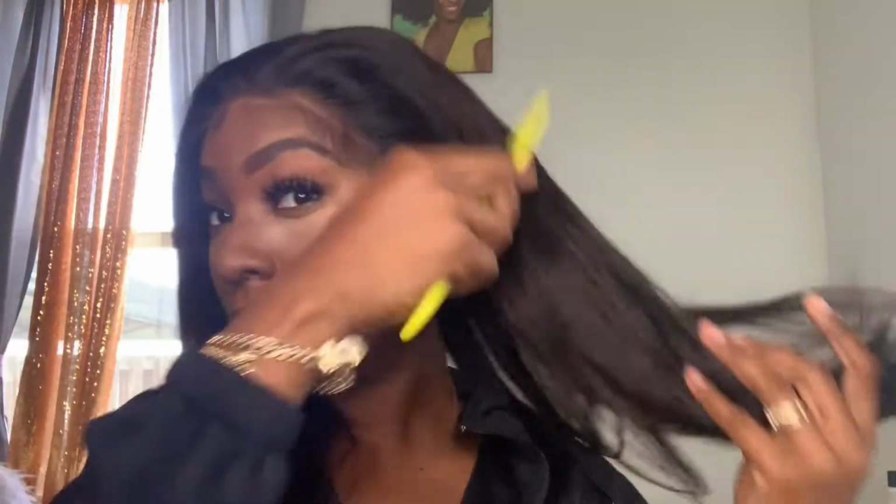All right, y'all, so I'm back. So I'm gonna go ahead and cut these baby hairs, because there's quite a bit of baby hairs. We just don't want them super long. I want the part, because the hair is really pretty. Let's do a side part.